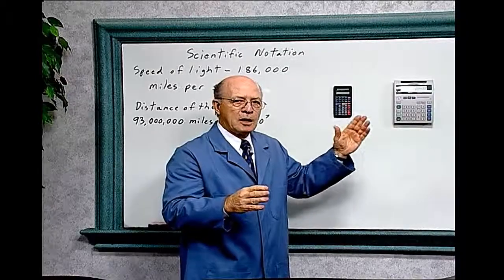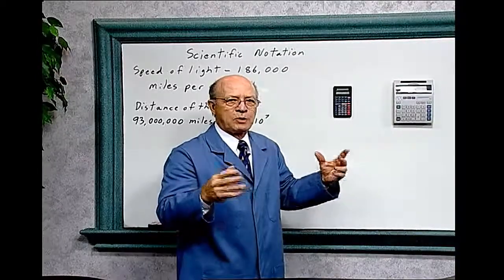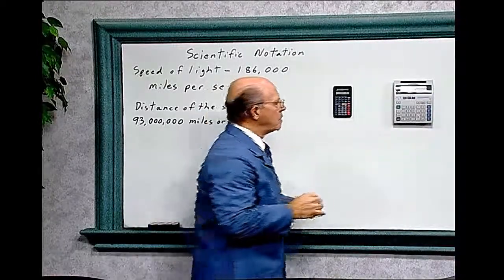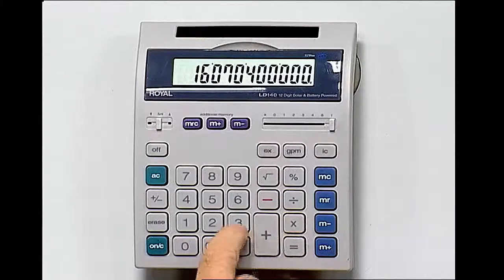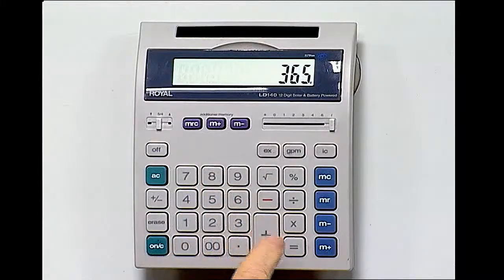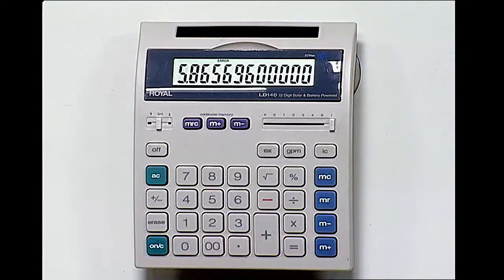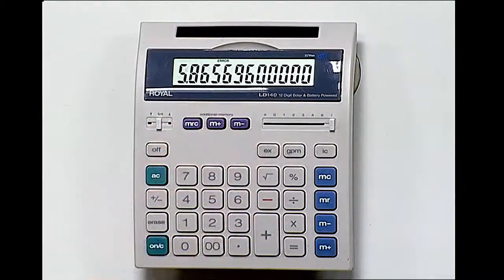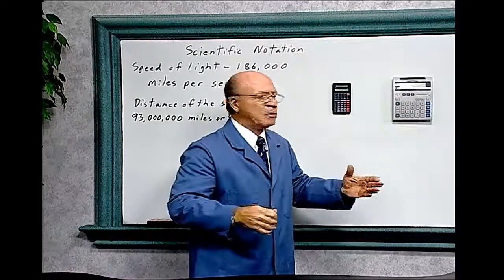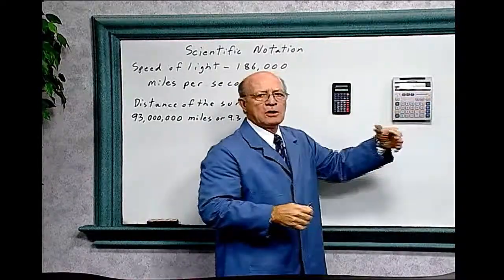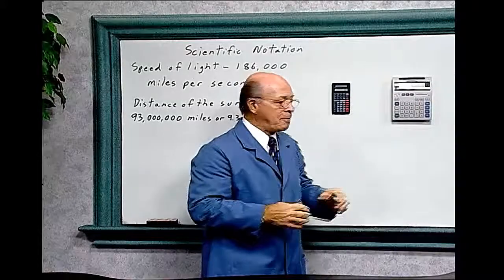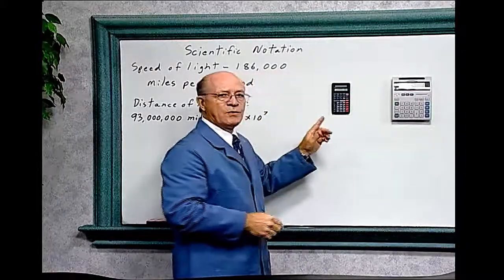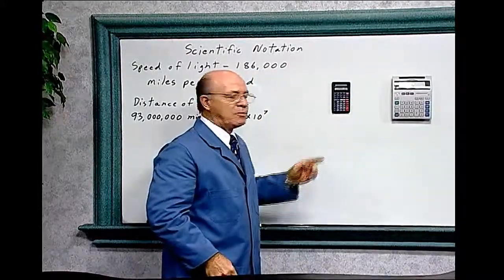Now we're going to plug in the number 365 for days per year. Times 365, that's days per year, equals, and notice on the top there, we get an error. This calculator cannot put in that number. It doesn't have enough spaces for that large number. Now watch what happens to this scientific calculator when we put in the same number.